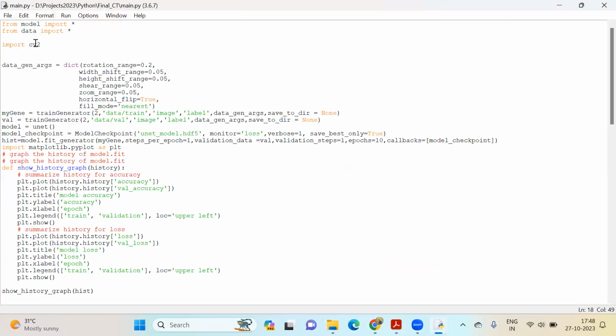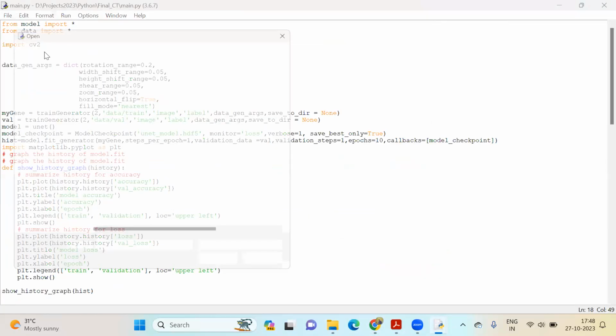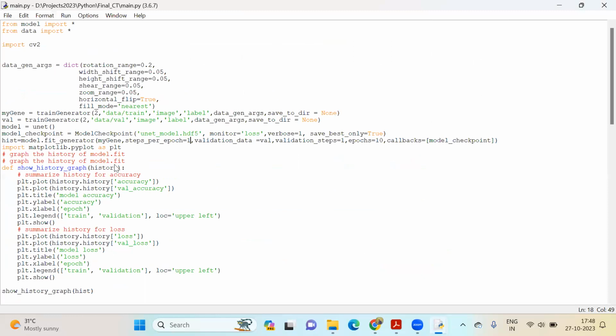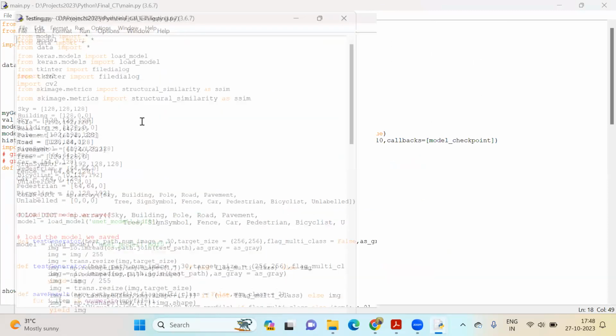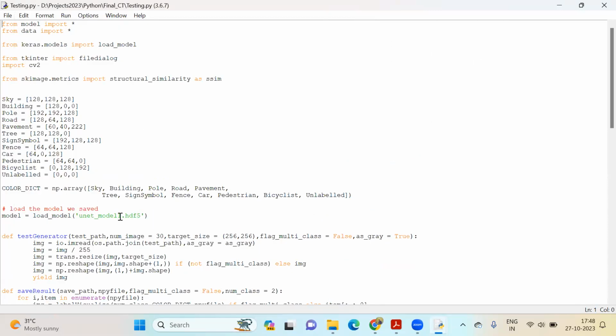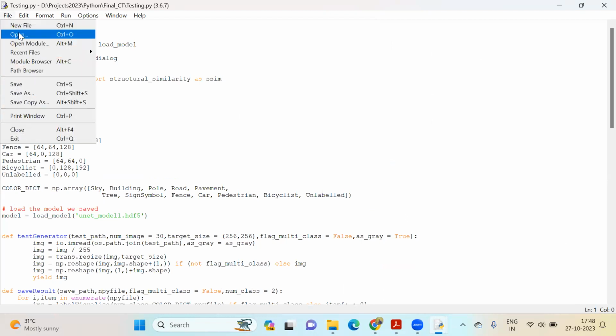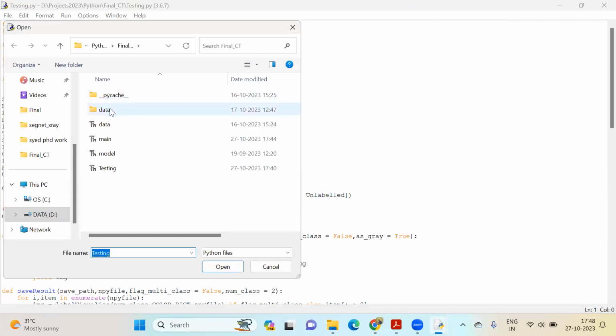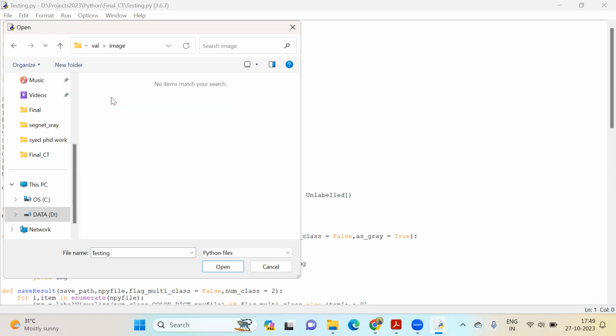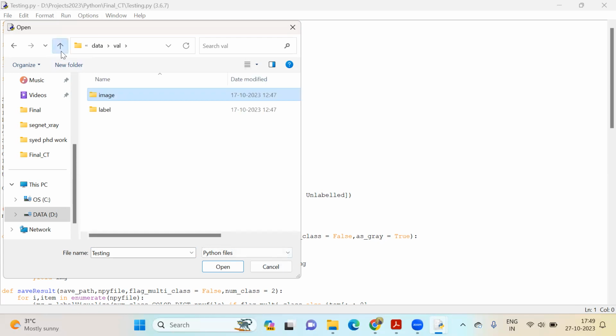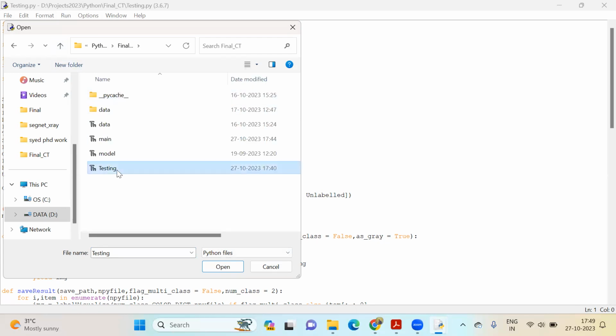Now I'll open the testing code. Here, Unet model 1, which was actually trained before. Once you run this, it will automatically ask for the images. Now I'm going to load the validation images. First we need to load the code.